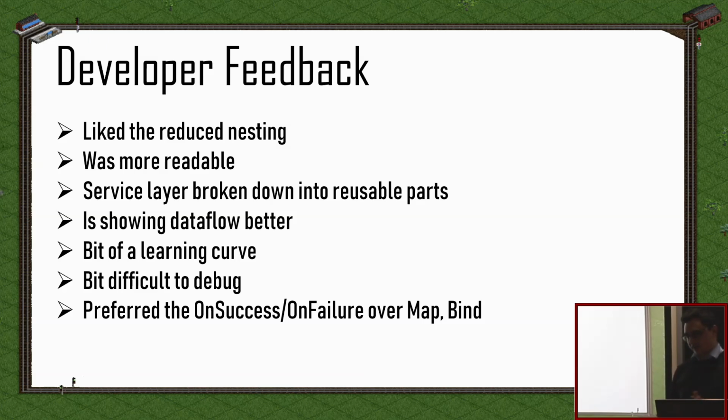And what you would see a lot of in the service layer, when we had our service layer in this example with AGL, is that a lot of these had different methods that just returned a result each time. So no matter what, even if it threw an exception or whatever they were trying to handle, they just returned a result. And the majority of what they would use would just be bind, which would just look like on success. So that helped a lot as well. People also thought the code was cool, and I learned a little bit of functional programming. Well, just the starts of it as well.